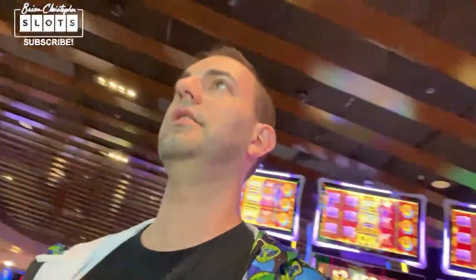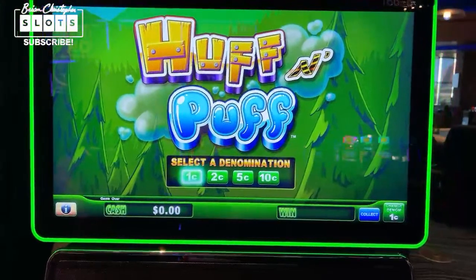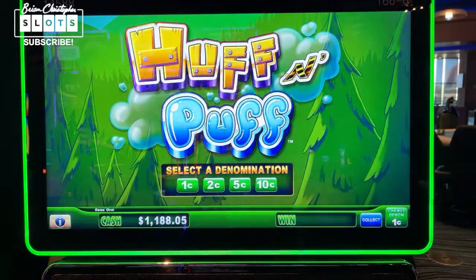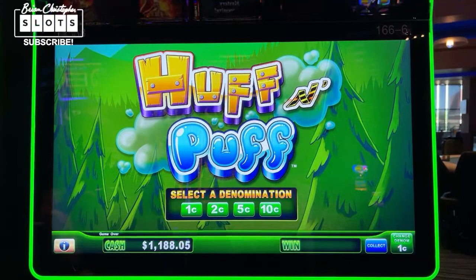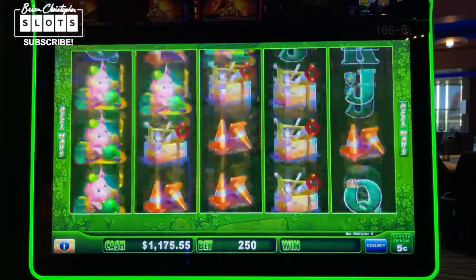Here we go. All right. Looking good now. How about some Huff and Puff? I feel good about that one. Can always win on Huff and Puff, right? I wish. All right. Piggies remain. Let's try these piggies instead. Thank you, Veronica. Thank you, Patty, for the stars. Let's try max bet on nickels. $12.50 a spin.